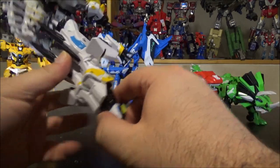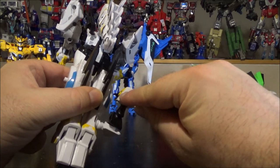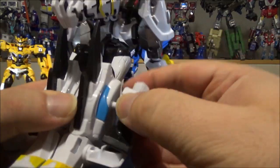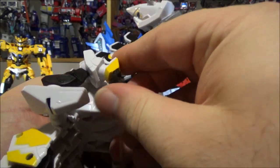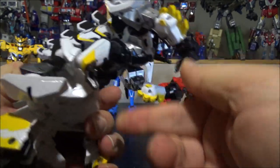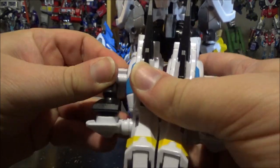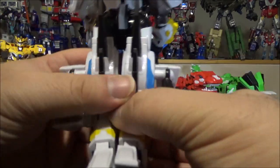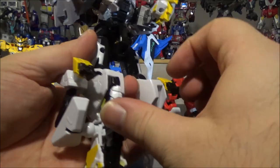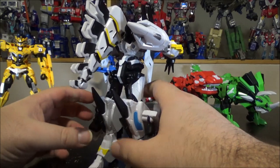But yeah, let's check out the transformation here. So first up, bring the legs like this, and there is a peg hole on the side right here that goes right here. So peg it in and bring the legs. You can bring them up or down. I like down. So plug this in and flip it down. Flip these up. Unpeg the legs, bring the head up and hop like this. So now you have the legs all done.